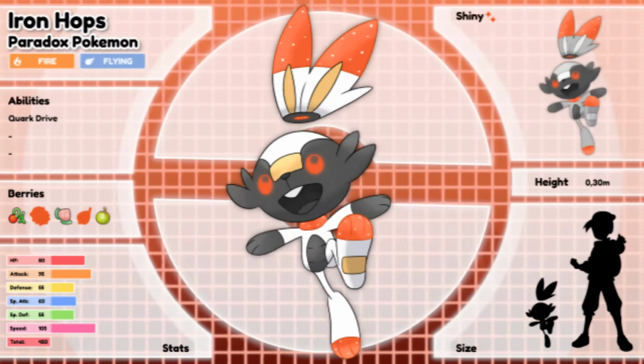Iron Hubs, the Paradox Pokemon. This Pokemon can generate huge amounts of fire energy when running. Once it's fully charged, it can jump with so much strength, which makes him able to float for hours upon hours. We do believe that it has a way to use the energy to stay afloat, but we're not yet sure how they actually do it. They also seem to be kind and easy to befriend, so they aren't a threat, at least not yet.